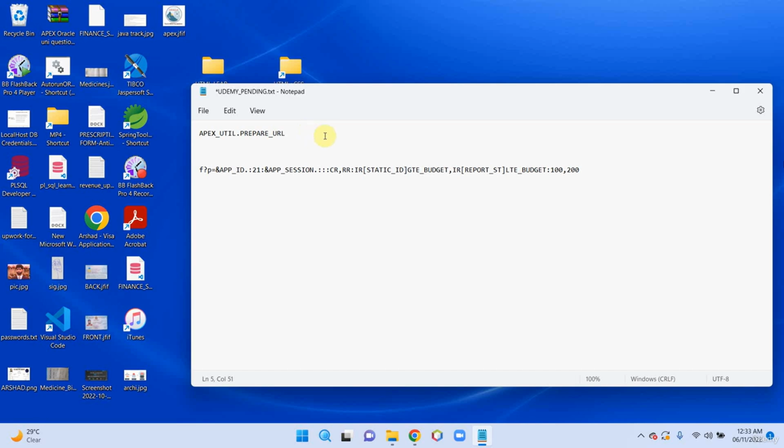And then after IR, the name of the static report, or we can say the static ID of the report, and then we have a column; for example, I am going with budget, and then the value of the budget is 100.